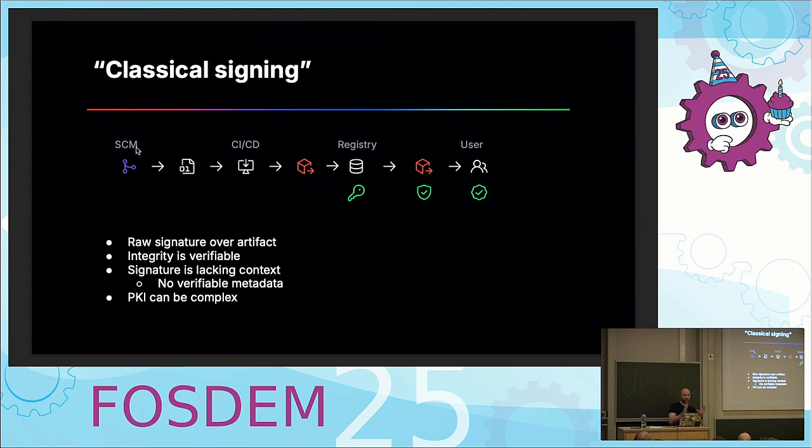You can try to solve it by pushing signing further to the left. But given a lot of the solutions out there, it creates a problem around managing the PKI. It's complicated, and not all open source projects have the resources to run a fully complete PKI system. So that's what we are trying to simplify with this.